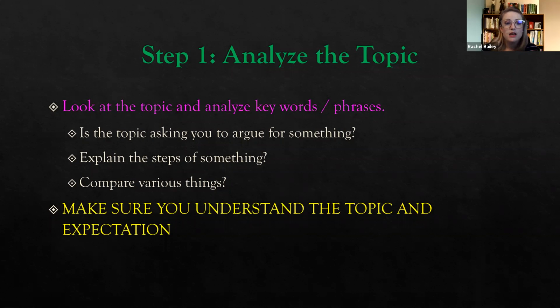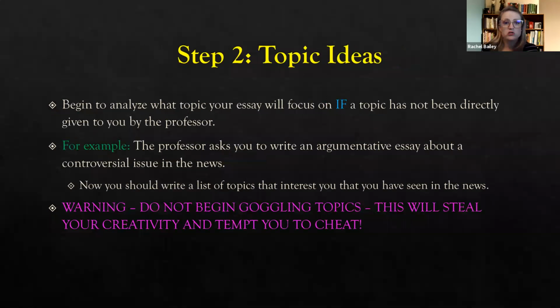Okay. Next, so let's say that they tell you you get to pick the topic. So what you want to do is write down a list of ideas that come to your head when they tell you that you have a choice in the matter. Okay. So warning, do not start Googling. Remember the dangers of Googling a topic. It will limit your creativity and it will make it more difficult for you to come up with a topic if you start Googling first. So don't do that, please.